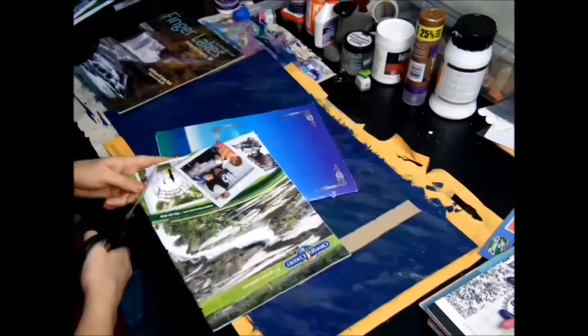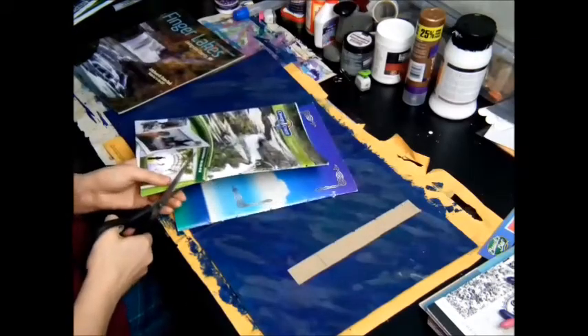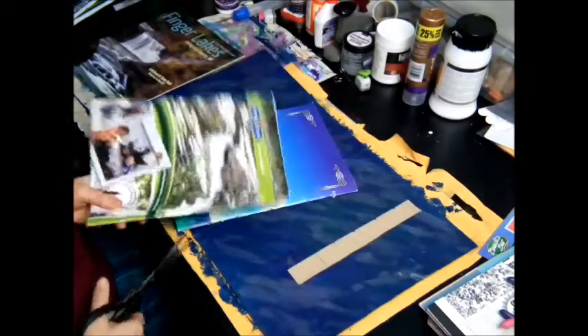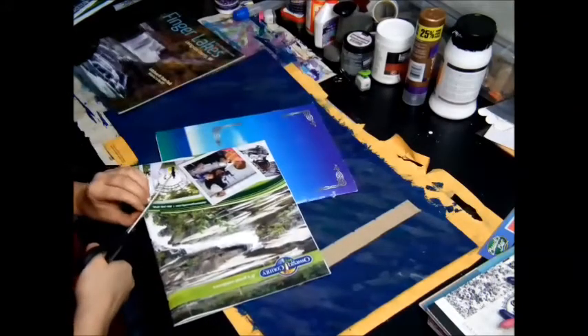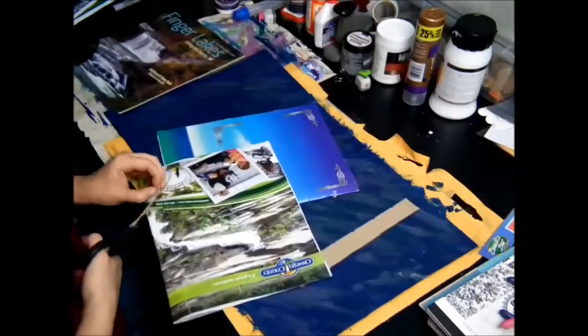So I found art journaling first and it was very cool, but the problem with art journaling is they all have these really fancy tools. And I'm really broke. I have chronic pain due to TFCC tears — basically a hole in the cartilage in my wrist from when I was a professional cook.